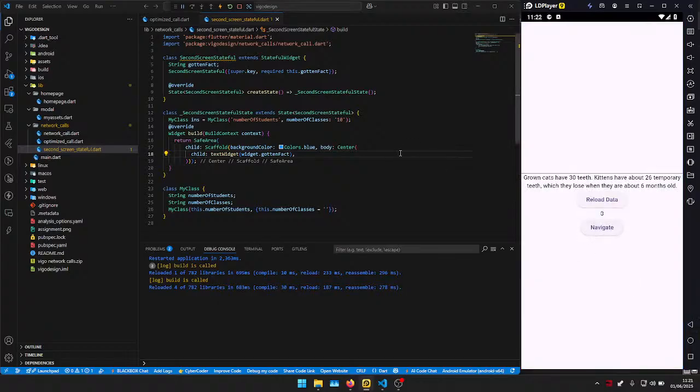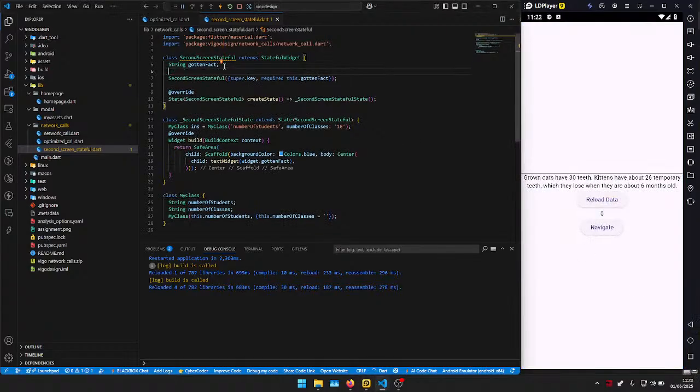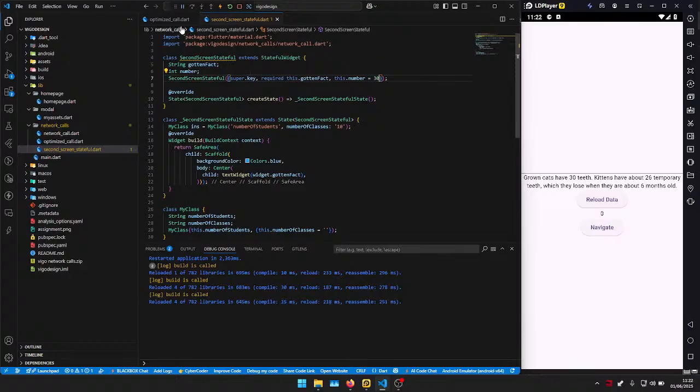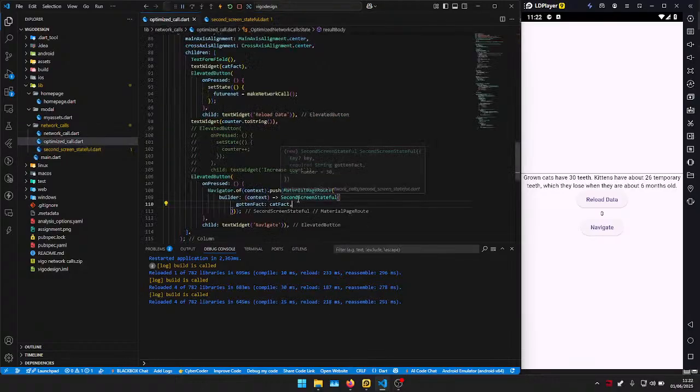Now if I go back, you can add as many as you like, int number, and of course with this one you can do this dot number, and you can initialize a number. If you do it like this, you can see that over here it is not required, but number is already declared to be 30.